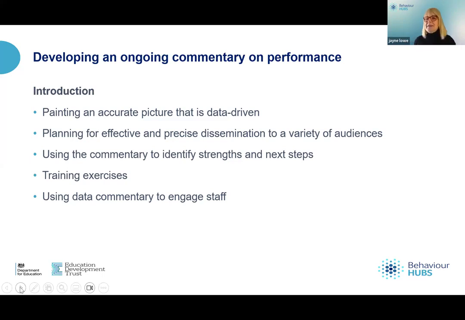So it's widely known in the teaching profession that feedback is one of the most powerful influences on learning and achievement. So it's important to apply that principle here too. An accurate, data-driven stream on the behaviour culture provides almost real-time feedback on how things are going. So when you undertake your audit, it's going to be essential to feed back to the team and governors with the picture at the starting point. So what has everyone said? What do we now know about the current picture? What does the data say? What do we need to do next? How will that data inform the action plan? And what will that journey be over time?